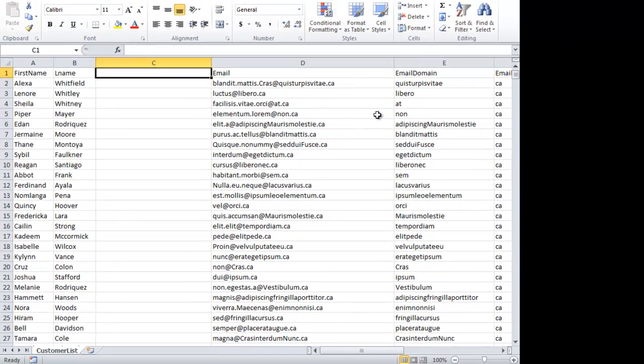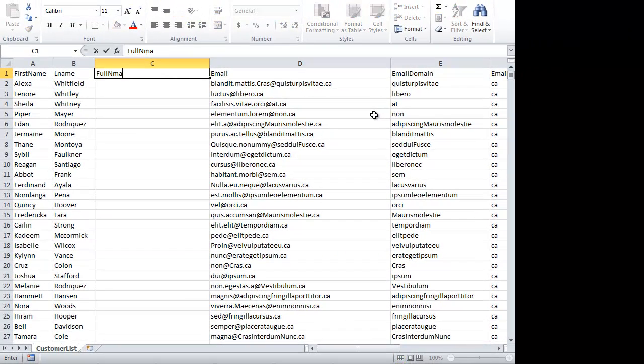So, put full name as the column header on that, and that's Full for full. And I want last name first. So two different ways to do this. The first way I'm going to do is equals the last name. The space is optional. I think it's easier to read with the space in there, but it won't show up on anything. So I've got equals, the first cell I want, the and symbol, open quotation mark, comma will appear after the first name.